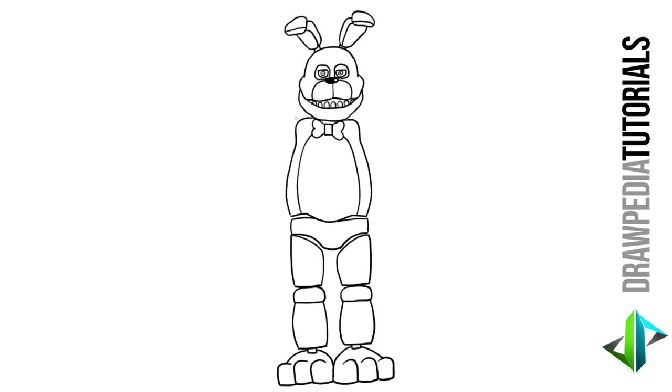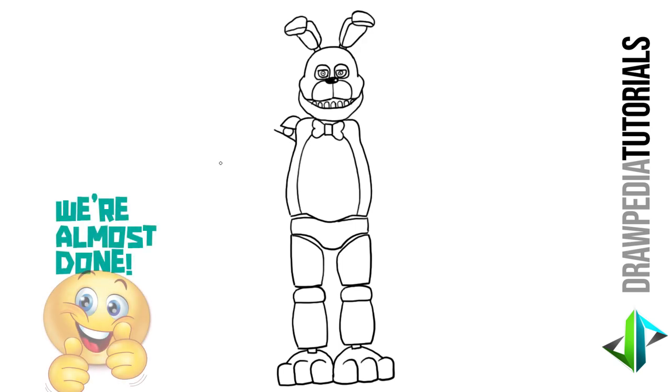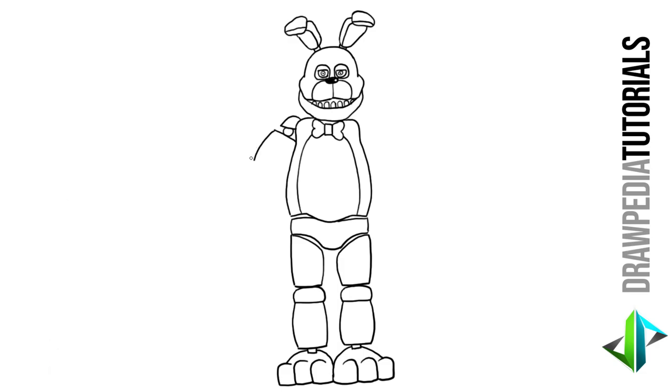Now for his shoulder, I'm going to draw an arch curve line out to the left right there. Curve line across to the right. Below that, I'm going to draw a circular shape at that point. Below that circular shape, from the outer corner, a line across to the right and slightly downwards. From the ending point at the outer corner, curve line diagonally down and to the left.